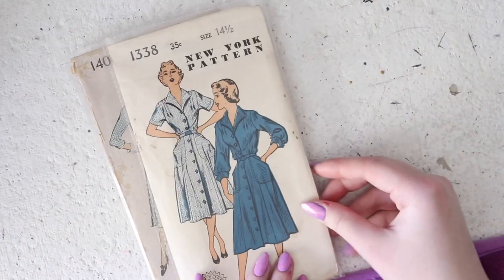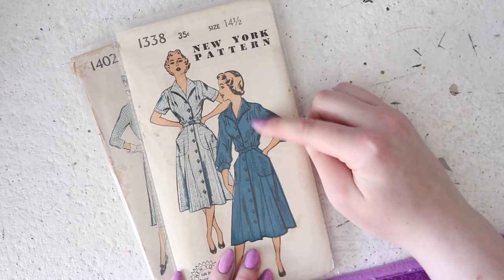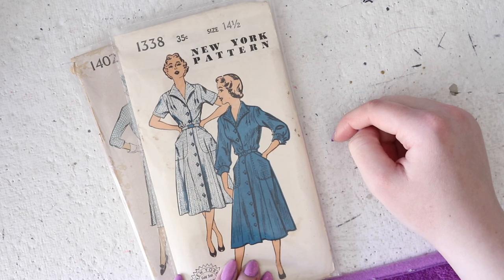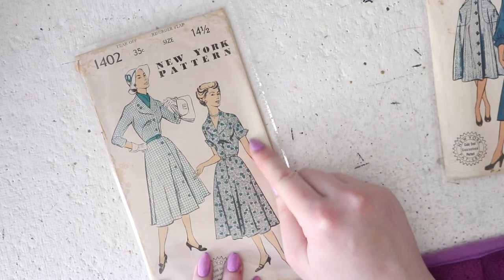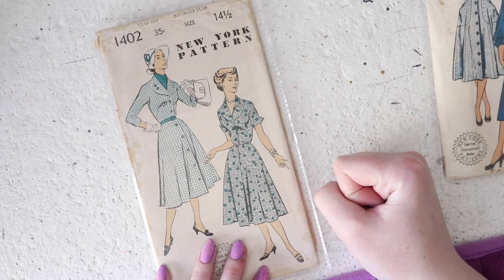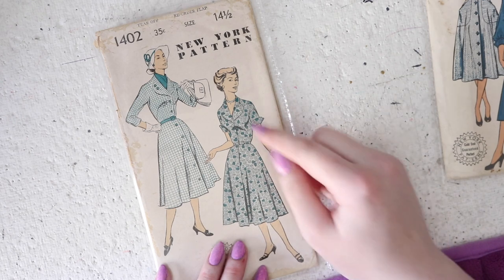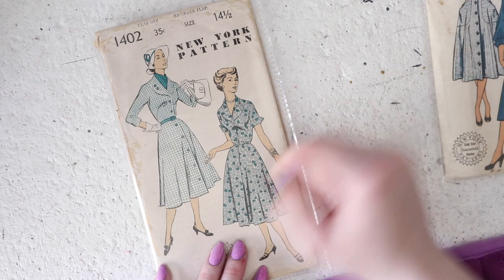And they're both actually pretty similar patterns — they both button all the way down the front. So this one has optional pockets and is shaped with two darts over the shoulders. It also has a flip-out lapel and you can make this with short or elbow length sleeves with wing cuffs. This version has more rounded looking cuffs but they are definitely a similar shape — the cuffs are an option for the short sleeve option and not for the elbow length sleeve option. This also has more of a scalloped shape lapel which I actually like a little bit better, and a lightly flared skirt without any pockets.